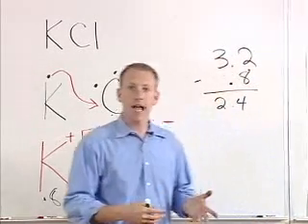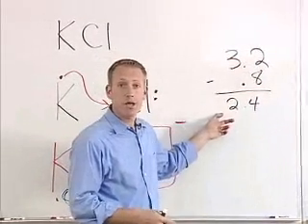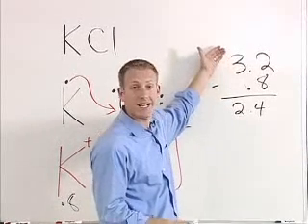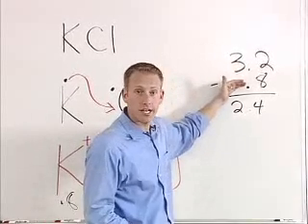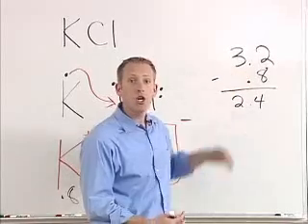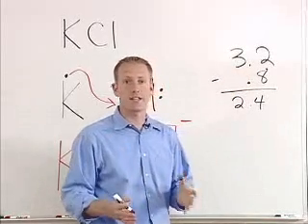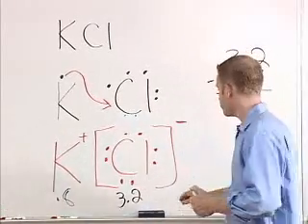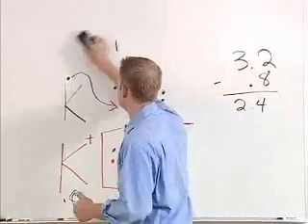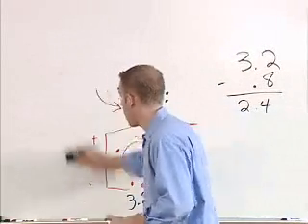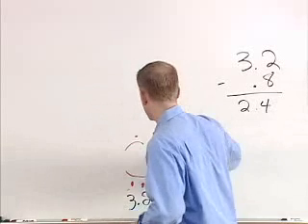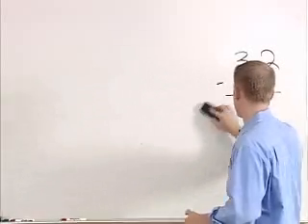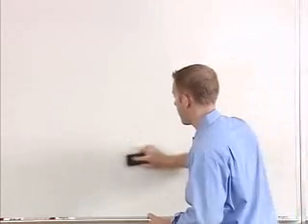Because why would something have a high electronegativity difference? Because one guy wants to gain electrons, and the other wants to lose electrons. So the greater the difference in electronegativity, the more ionic the substance is. And that is understanding one part of bonding. And that's only one part, because there's a lot more to bonding than just ionic bonding.